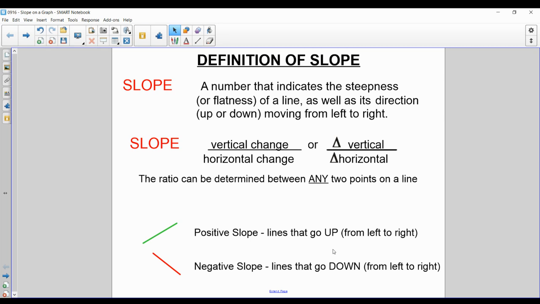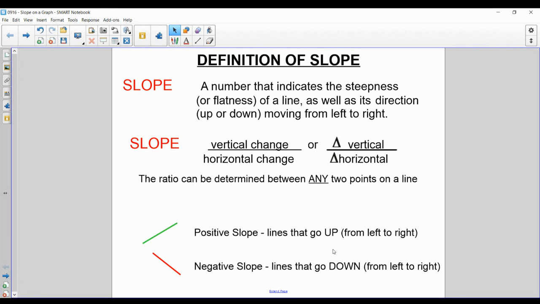All right, we're going to go over slope on a graph and add some more stuff. I just want to make sure that everybody has a really good handle on this, because slope is truly one of the most important things in math. It will take you from every math class into calculus. So, all right, let's go over this again.